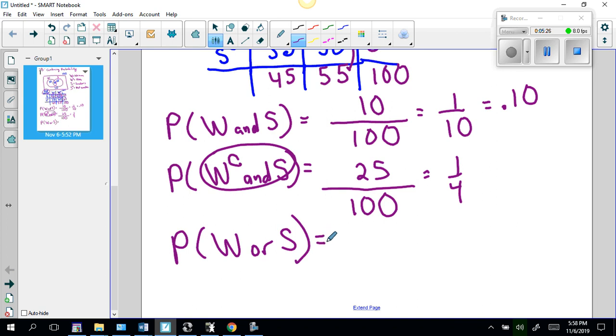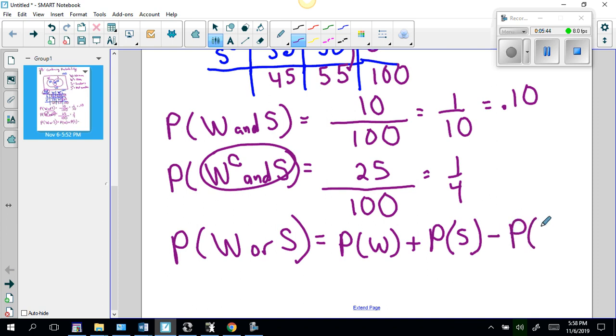And when there's overlap in my sets and somebody asks me an OR question, all of a sudden I'm not very smart. But you're in luck. There's a formula. So you add up the women and the smokers, but you take away the probability of being a woman and a smoker. And that's our formula.